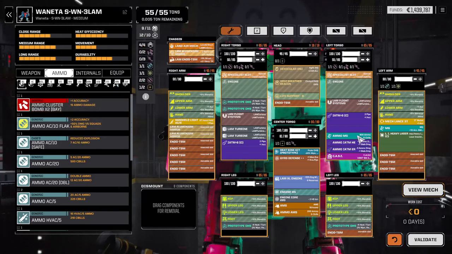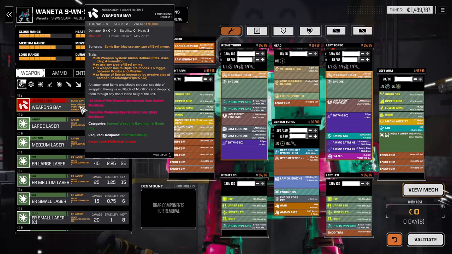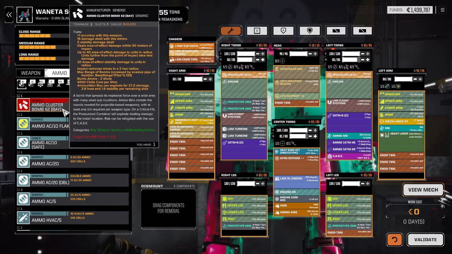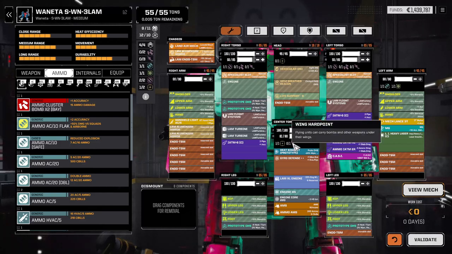I just realized, see, I've got this weapons bay, right? And I want to put that on to the Waneda because it can drop bombs on people. And I just found this cluster bomb ammo at Canopus, and I'd like to change that up and put that on here. And I'm just realizing it already says flying units can carry bombs and other weapons under their wings.